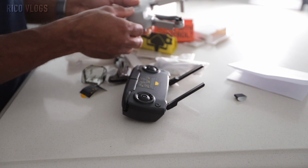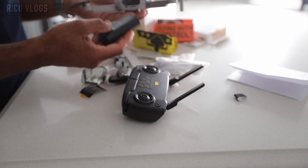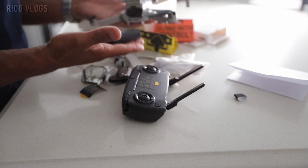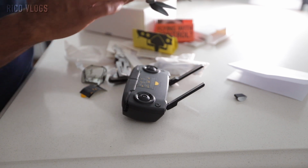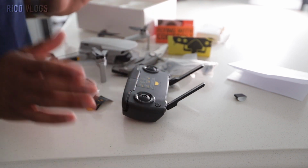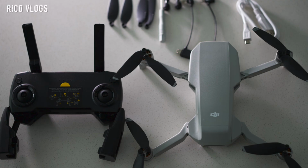And this right here is your battery compartment. It's your battery. The battery, my friend, is almost maybe the same weight as the drone, or a little heavier than the drone. Yep, the weight is all in the battery. Make sure it clicks. All right, good. Inspection. All right, so now we gotta get the software update. We gotta charge this. We gotta load the software on the phone, and give it a test. All right.